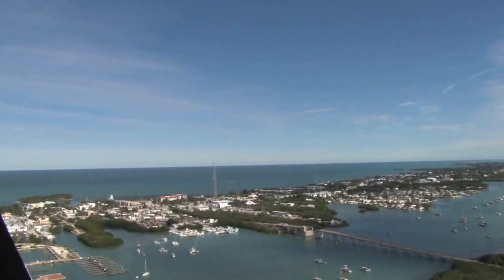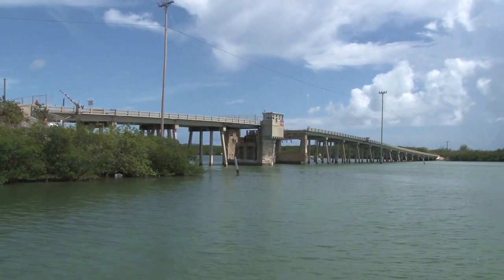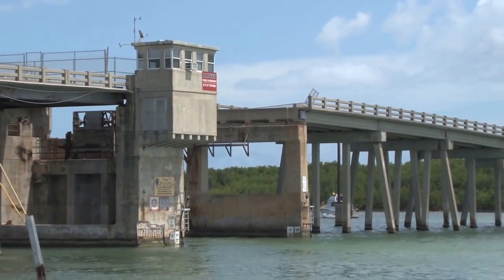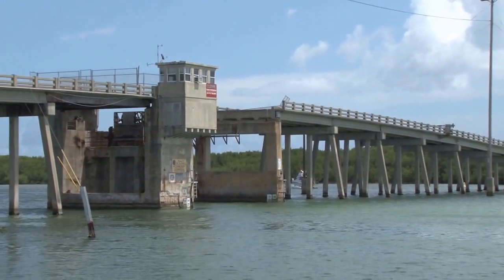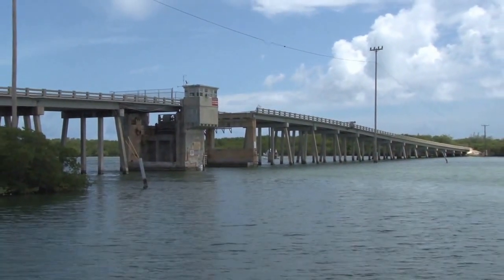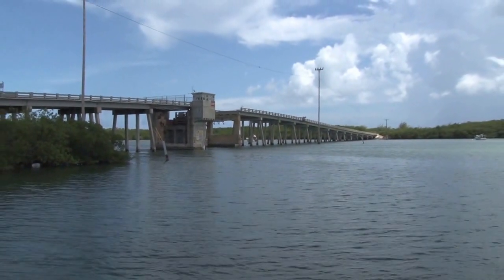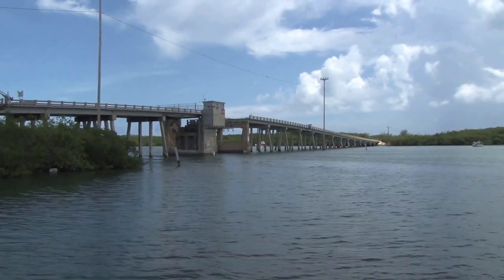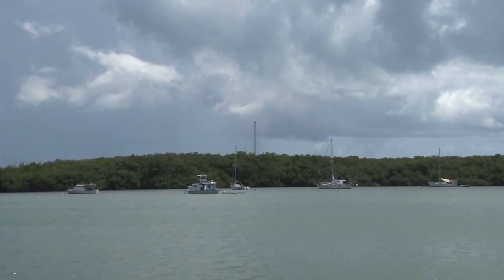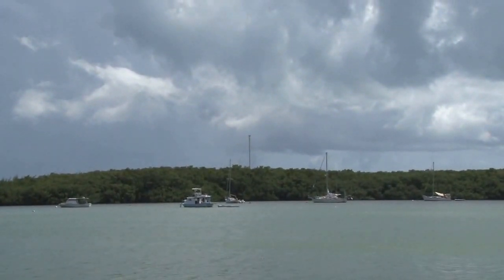There is a bridge to it from Key Vaca which spans Boot Key Harbor, but a part of the bridge has been dismantled and closed to pedestrian and vehicular traffic. Boot Key is a natural area. There is a long road on it that is being reclaimed by nature and a radio station that is derelict. It is a large island by Florida Keys standards, but most of it is mangrove swamp. Its main claim to ecological fame is as a stopover point for migrating falcons, where a hawk watch is conducted every fall. And kayakers also explore the waterway mangrove tunnels.